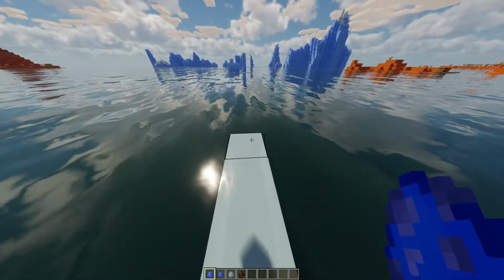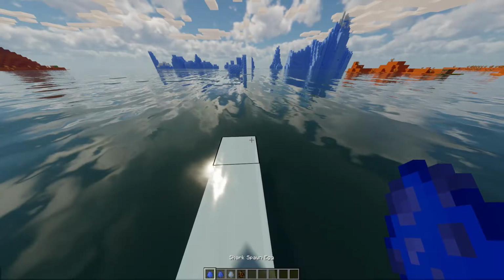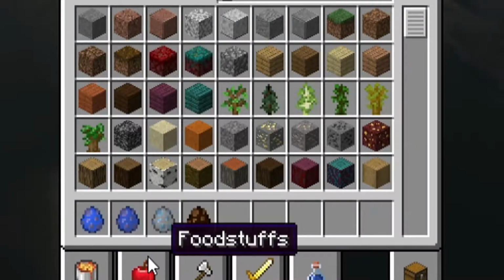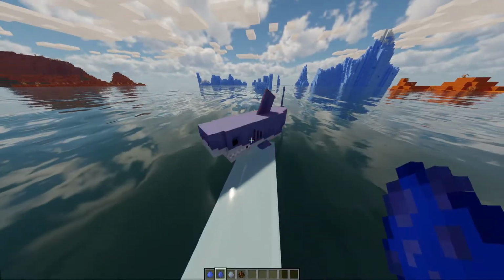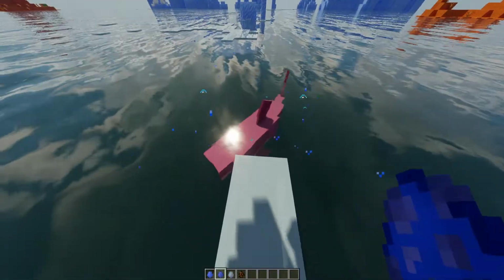So I did kind of notice that these two eggs do look different a little bit. If you really look at them, this one's a little bit lighter than this one. But I think they're still the same thing, to be honest with you guys. So this is the normal shark that you guys have seen at the beginning.